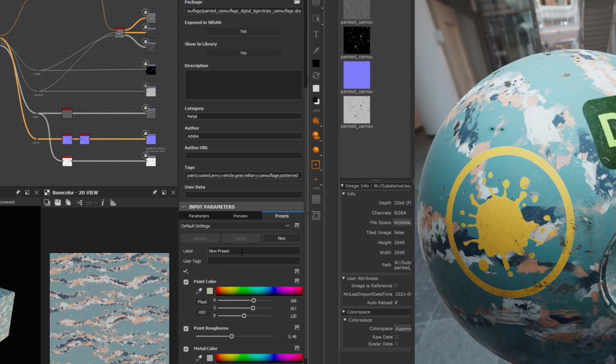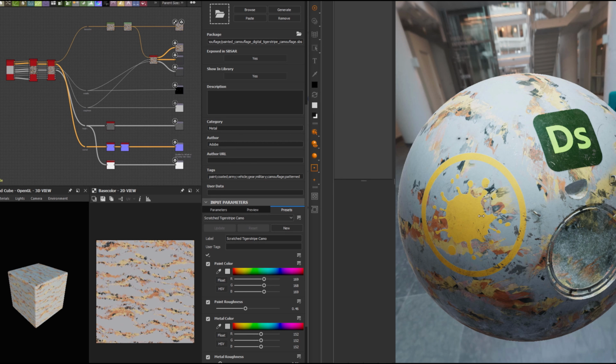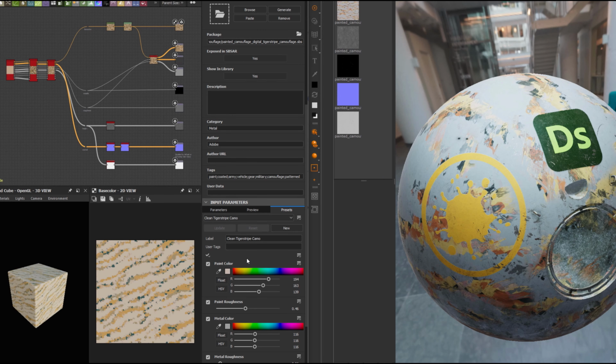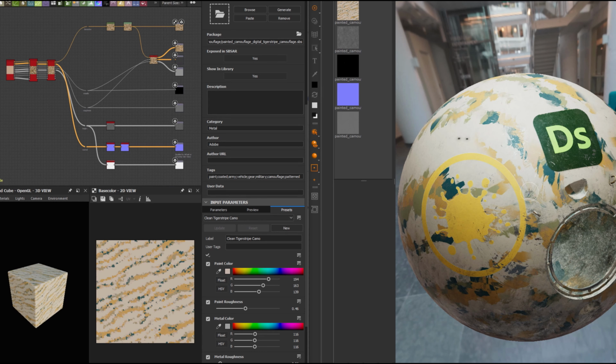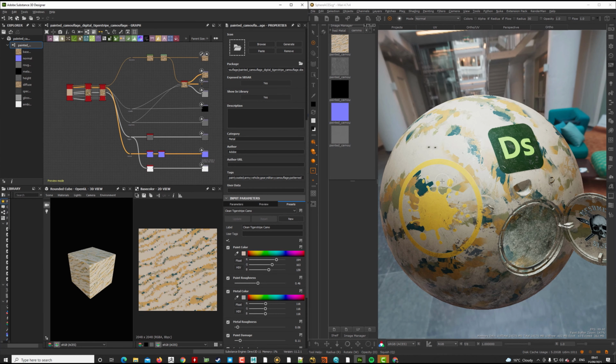Now let's take a look at what happens if I, for example, go into my presets and choose scratch tiger stripe camo. After this, there's just a small delay because it needs to save out the image to disk, and then Mari loads it back. So if we now wanted to start developing this, we can do our things here in the stream. It will update after a short iteration when it writes it to disk, and we can see it on our asset. Let's take a look at this material, because I had to do a few things.